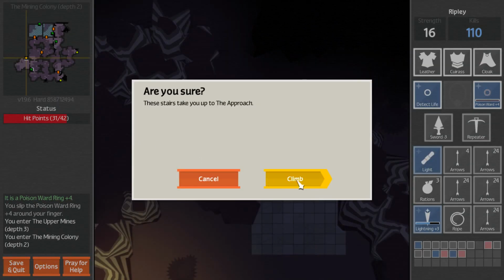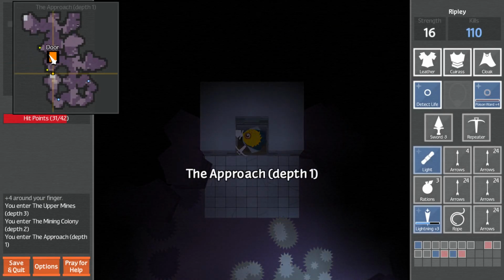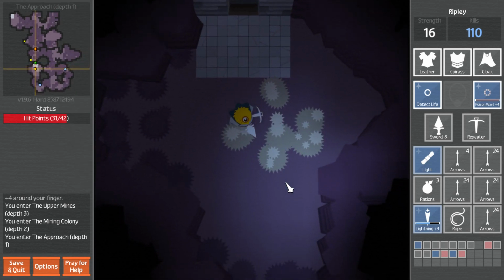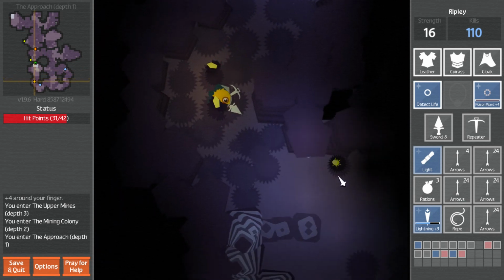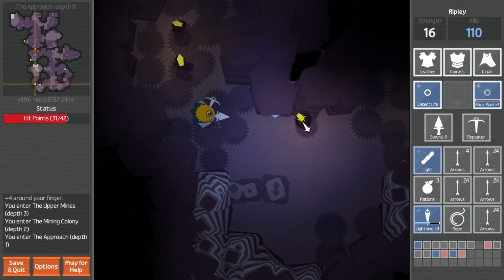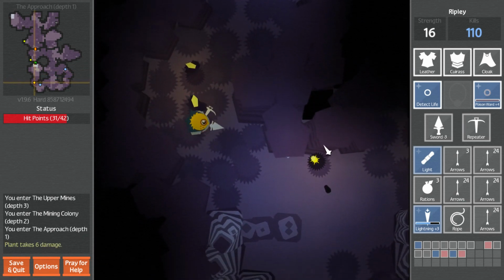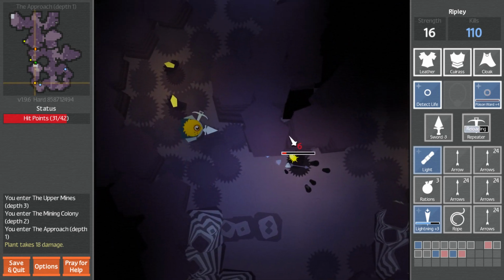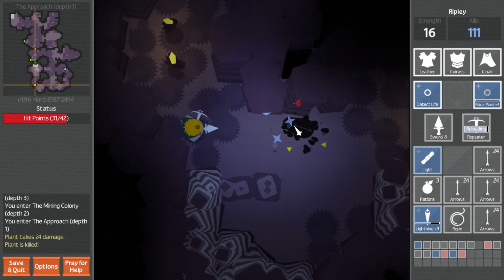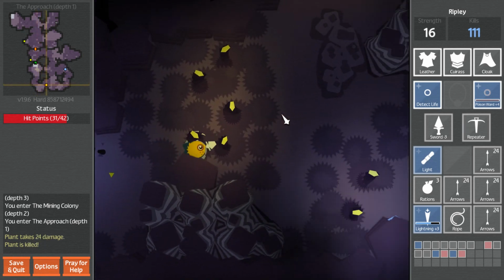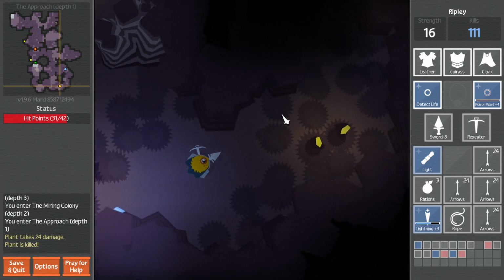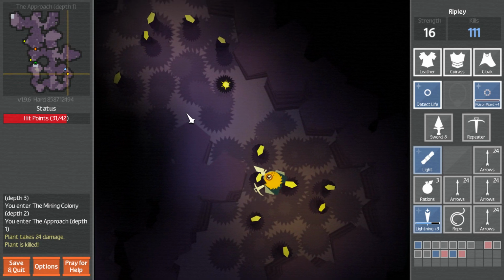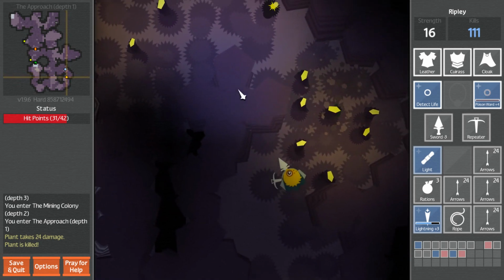And let's just see. First of all, do the stairs even show up on the map? They don't. Do we want to kill these plants? Okay, I do actually want to kill them, just for the information on whether or not they actually count. We're at 110. So this will be easy to tell. I just don't want to take any damage, though. 111. Why do plants count and not beetles? What is the difference between plants and beetles? Something that is shared by plants and creeps, but is not shared by beetles. I don't know.